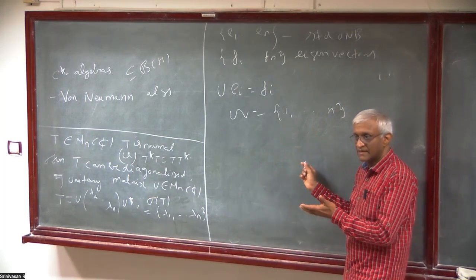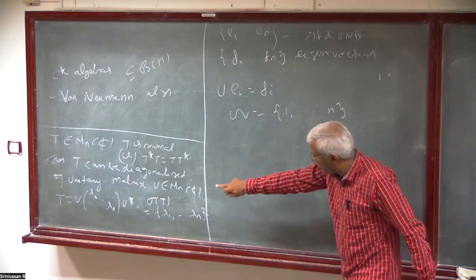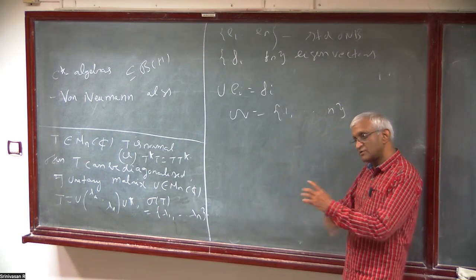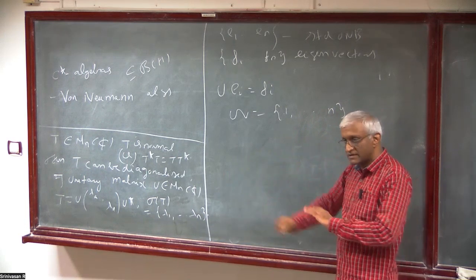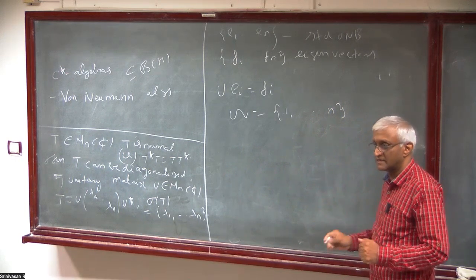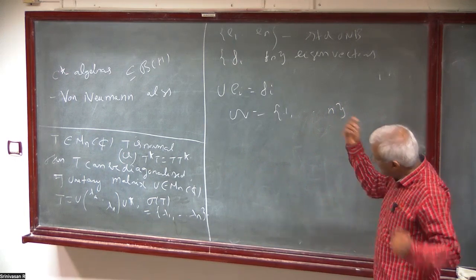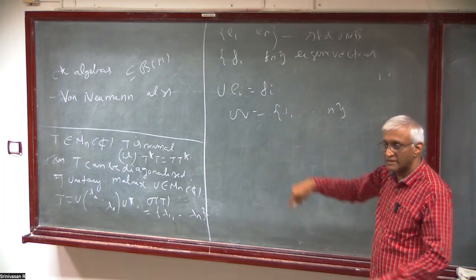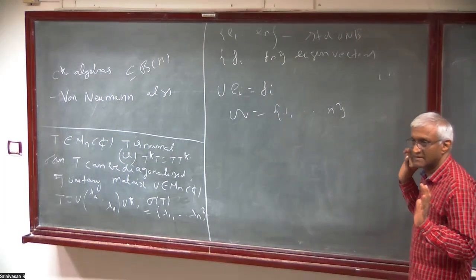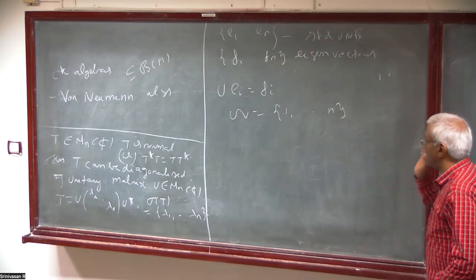Right? And then here you have to fix an orthogonal basis. If you change the orthogonal basis, it will be different. So all these normal operators are a kind of non-commutative generalization of functions. Okay? And that's why we will see that they are all generalizations of functions. So that's what we want to see.